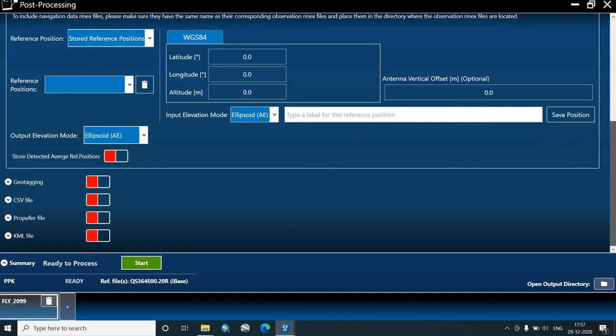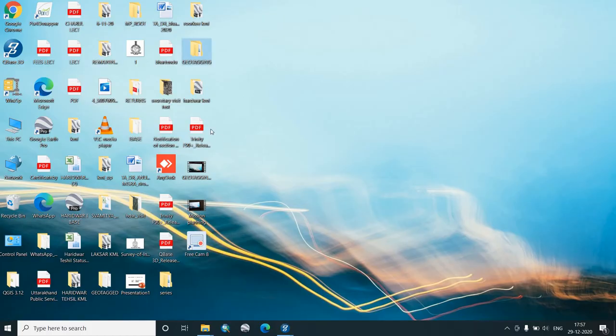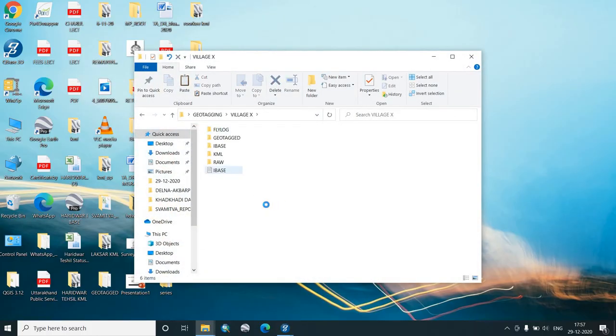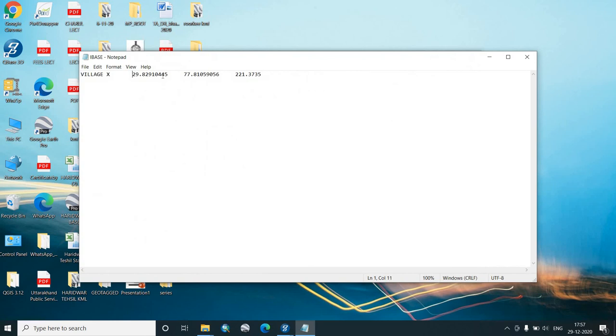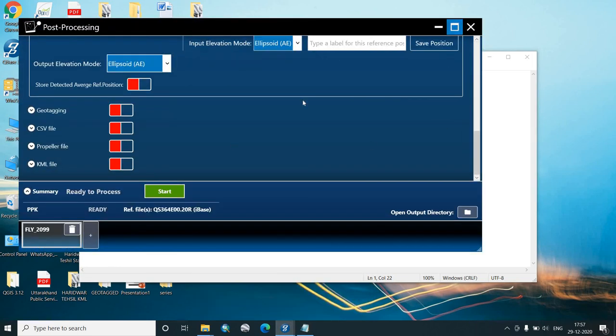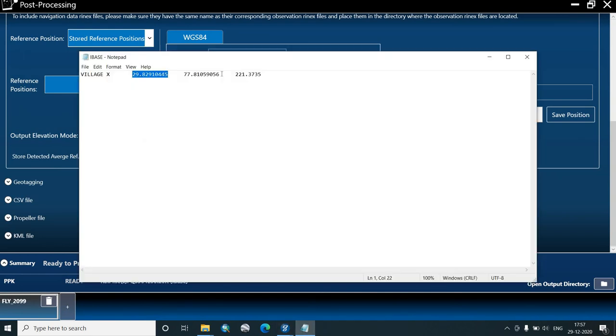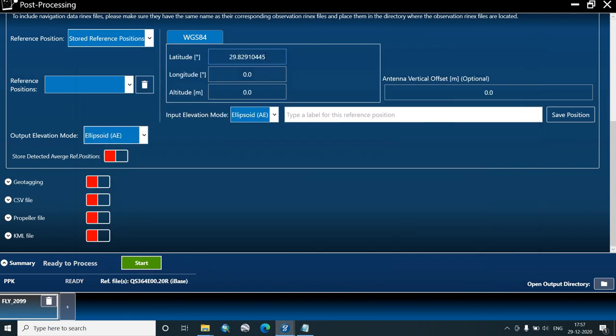Now at this place, since we know the latitude and longitude of that particular point, we'll paste them here. We have those in this folder in a text format. So we'll copy the latitude from here and paste it here, Control V. We'll take the longitude value and paste it here.